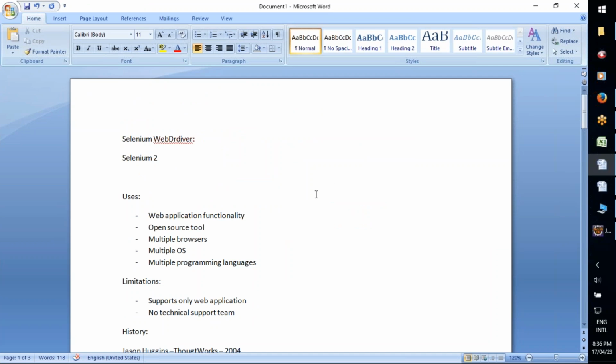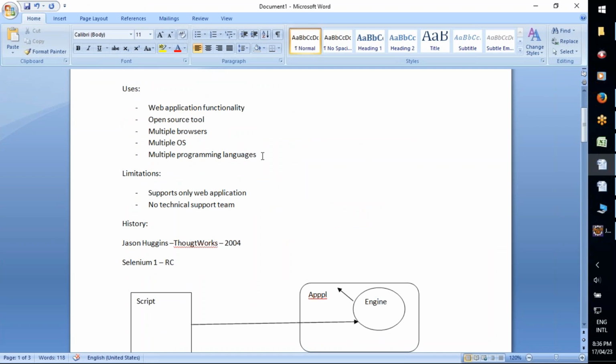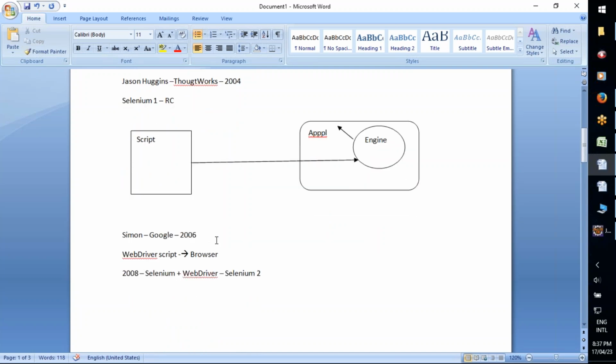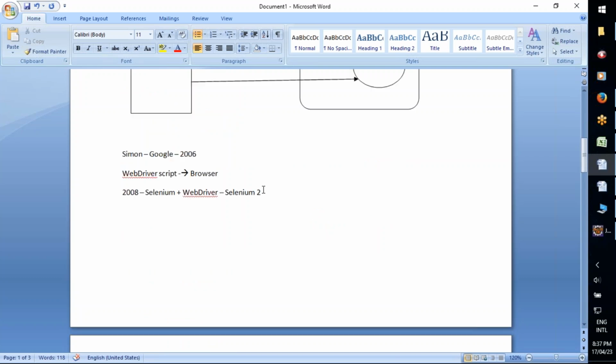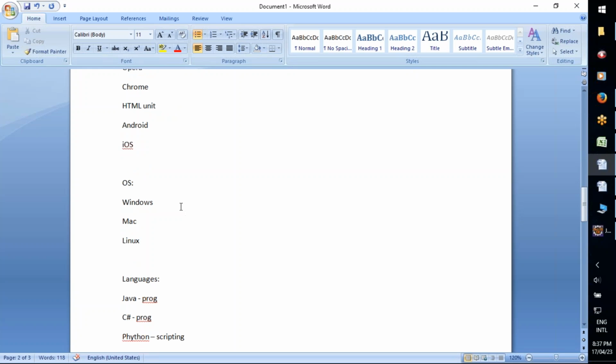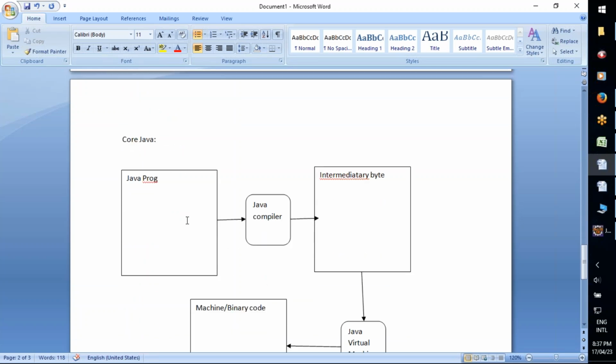What is the Selenium tool about, what are its uses and limitations, and a brief history of how it was developed. On different versions of Selenium, how Selenium RC works and how Selenium WebDriver works. Then we discussed the benefits of Selenium, like multi-browser, multi-operating system and multiple programming language support.